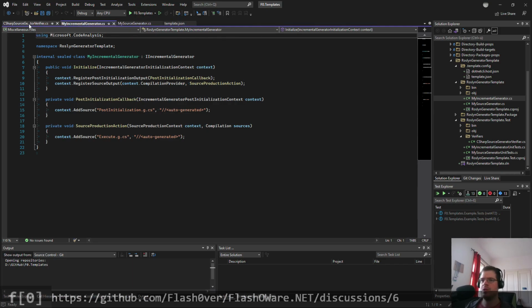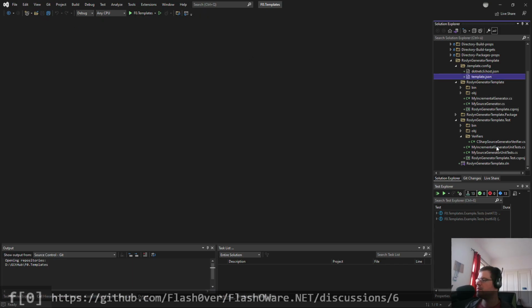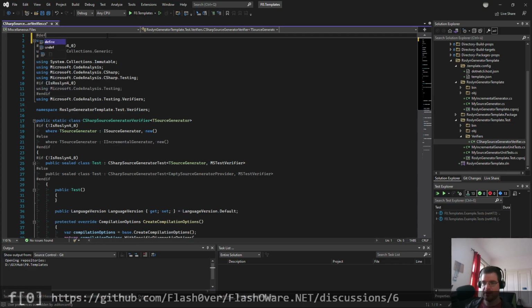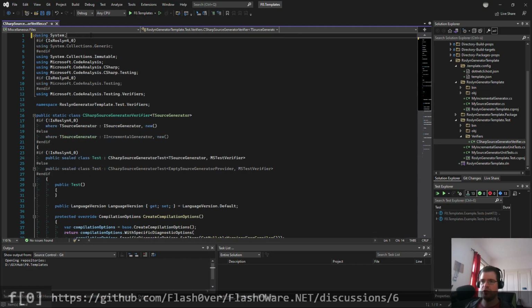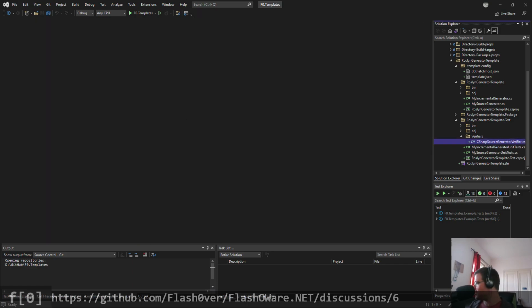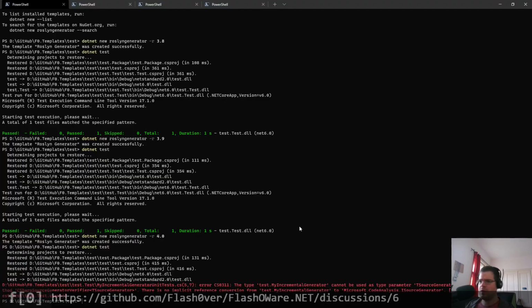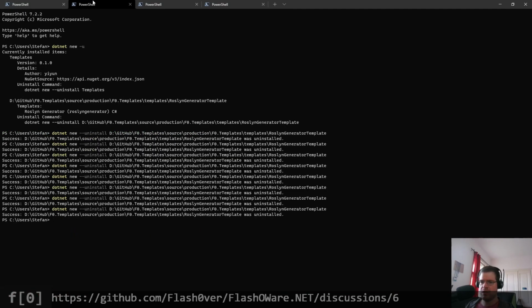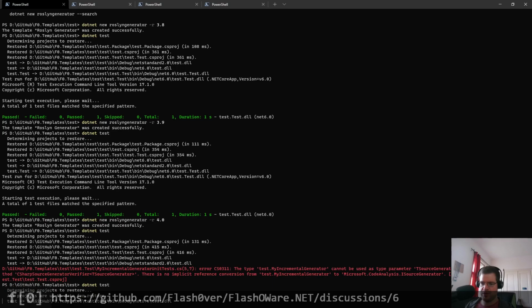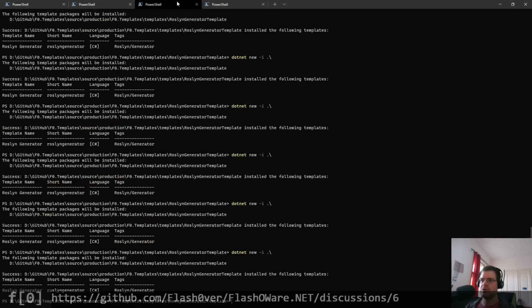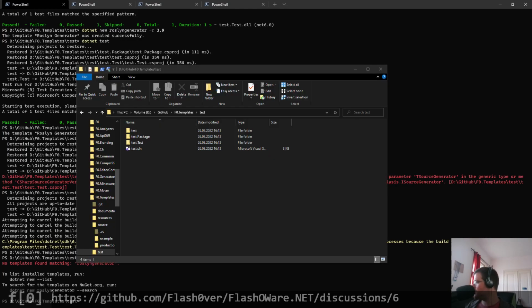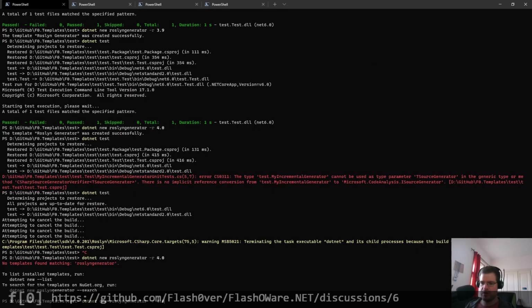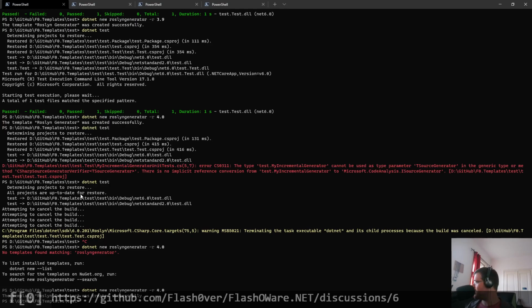Okay. So when we go ahead and define is Roslyn 4_0 here, then it switches. And if we remove it, it switches again. Okay, perhaps this works now. Again, remove template, see that it's gone, install the newer version, clear our directory, create a template, have a look at the output.